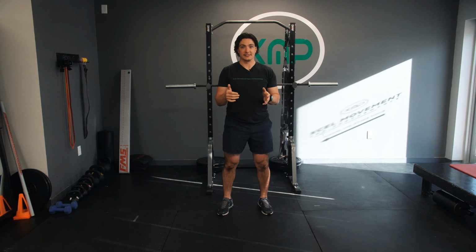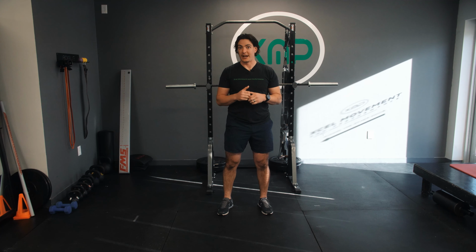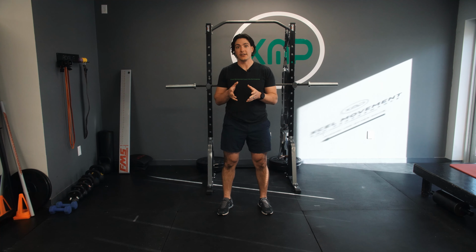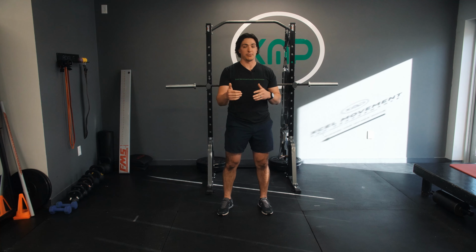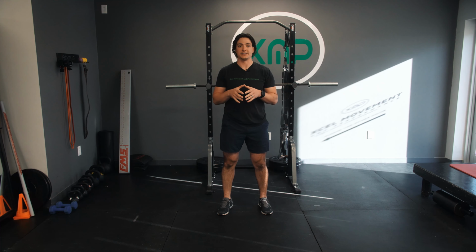The reason for that is very simple. If I ask you to jump up as high as you can and try to touch the ceiling, are you going to jump off your heels? Your answer is probably no. So if the answer is no, why are you trying to squat that way? That's really what we're trying to achieve in terms of your squat mechanics. The exercise itself is meant to promote the ability to create more power, and that power is going to translate to a jump or a run or a lunge or even just going up and down the stairs without pain. So we don't want to reinforce bad mechanics. We want it to apply to whatever your workout, your training, or your sport is. So that's number one.